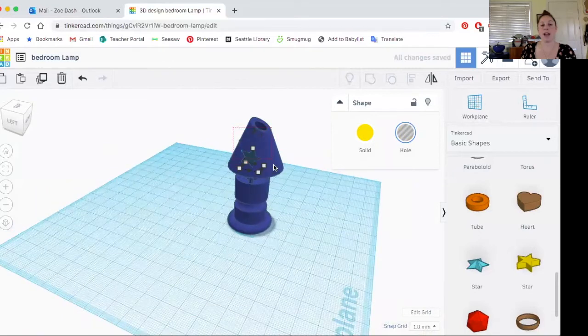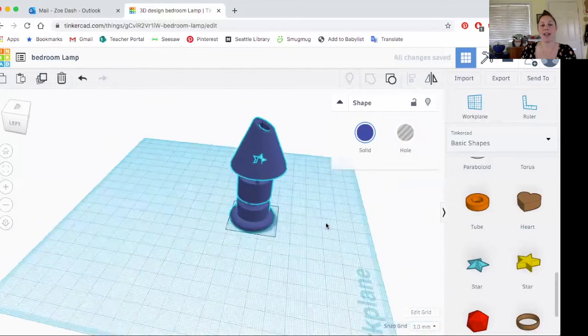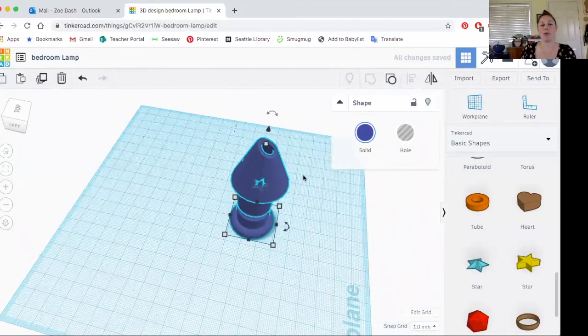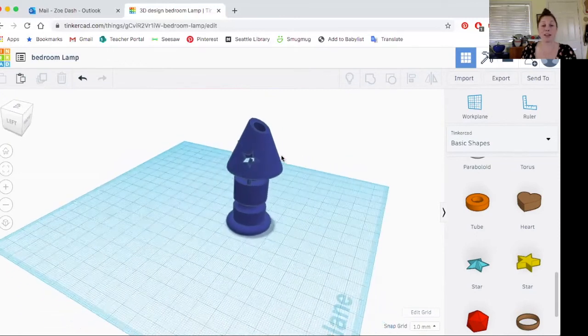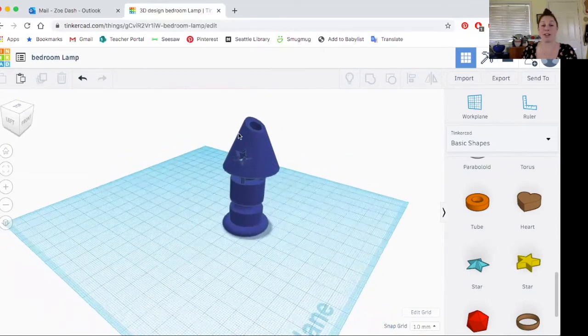And so now if I group these together, you can see I have a star-shaped hole in my lamp and drilled right into one of my supports. So that you see the little column in there that was supporting my lampshade. So that might not be the exact right spot for one, but hopefully you get the concept for how you could drill some little holes, even some fun shaped ones like stars, into your lampshade to actually let the light shine through.